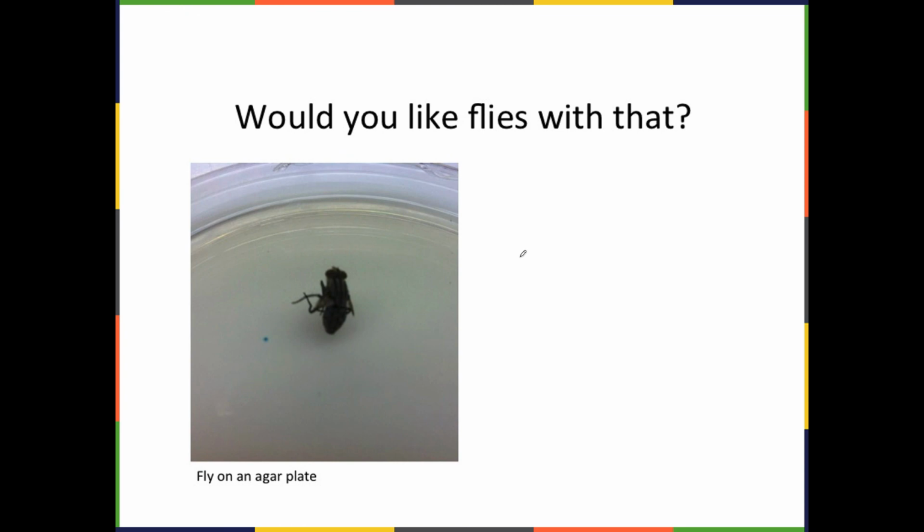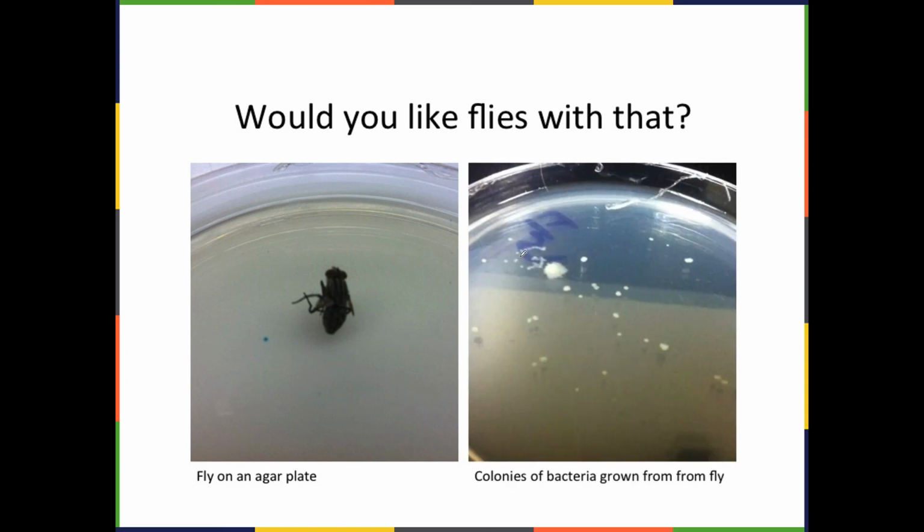Let's take this thing and put it on an agar plate. So I stuck it on an agar plate, which is what we use to grow bacteria. And then I let it crawl around for a little bit before I put it out of its misery. And this is what came off it, right? So again, this idea that it's carrying some sort of bacteria. Now, that doesn't mean these are pathogenic, by the way. I have no idea what bacteria these are. I never did the follow up on this. And to be honest, if you stick your finger and rub it around this plate, lots of bacteria are going to come off of that, right?